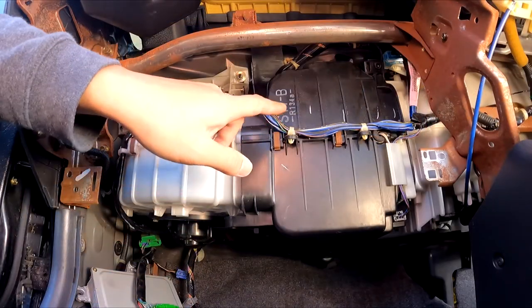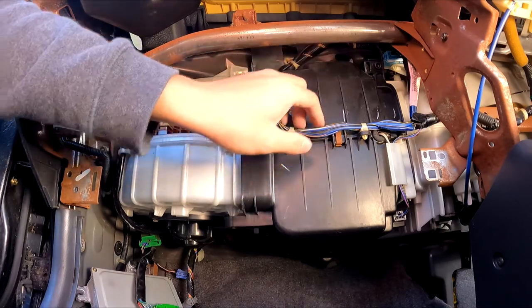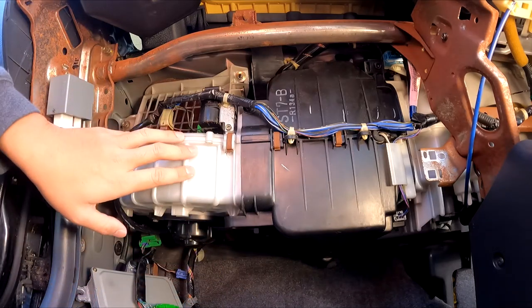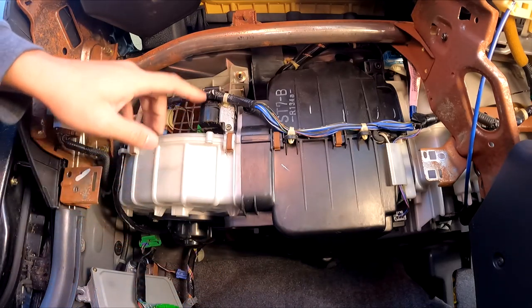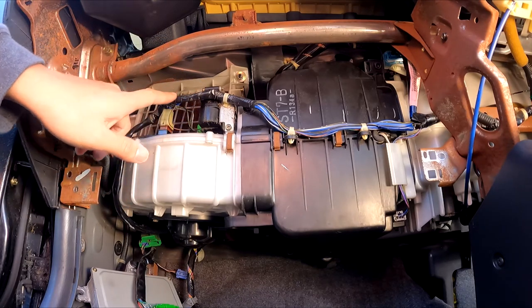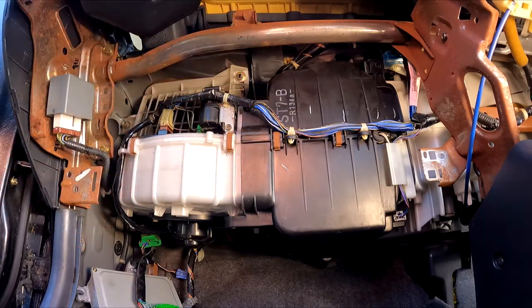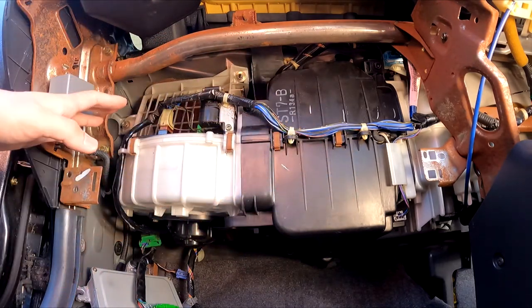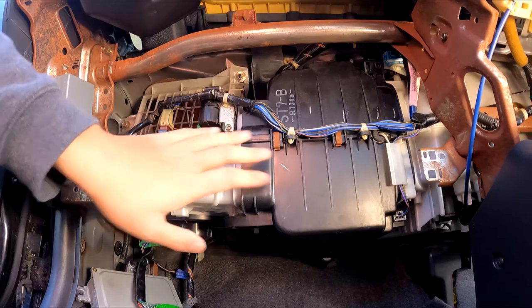So the next step is to unplug and just set aside this harness. This supplies the AC evaporator and also the fan blower. And where we actually need access is in the corner there. It's really hard to see now, but it's behind the fan blower. So you can see, even if you just took out the dash and left the fan blower and the AC evaporator in, you actually can't get access to it. So this needs to come out.